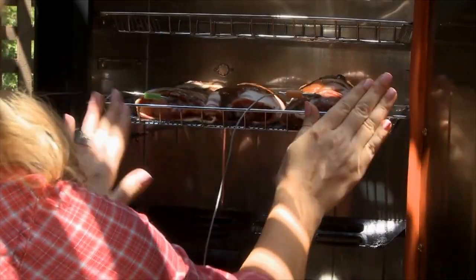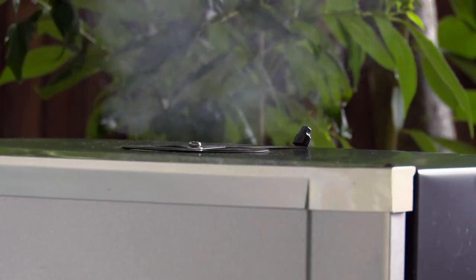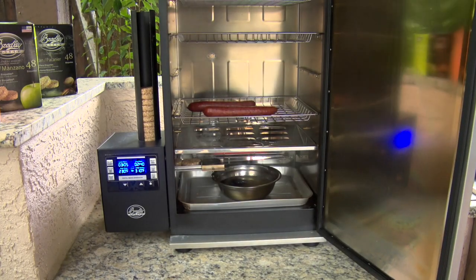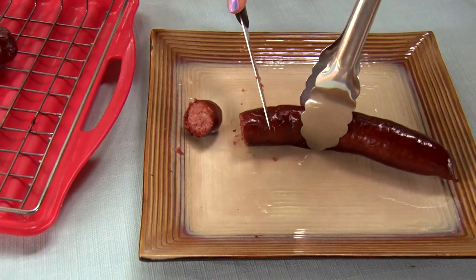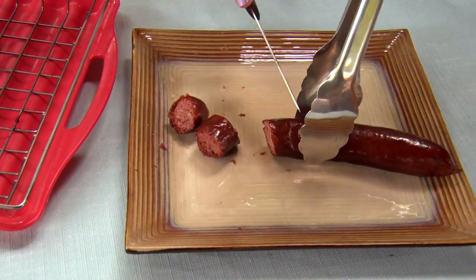Most people make the mistake of overcooking venison, and that's why a lot of people just don't like venison. With the Bradley smoker, you just put your meat in there a couple hours at 250 degrees. You can put anything in there, really. Super juicy, it's gonna hold the juices in. And when I use my Bradley smoker for all my wild game, I know it's gonna be perfect.